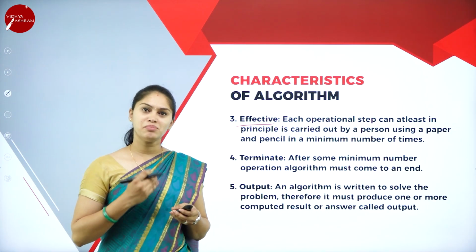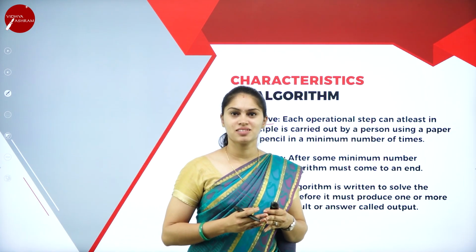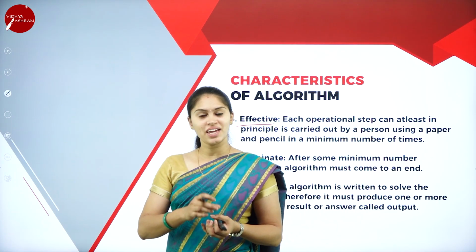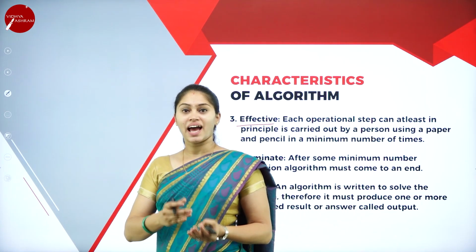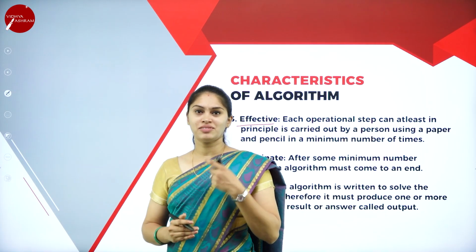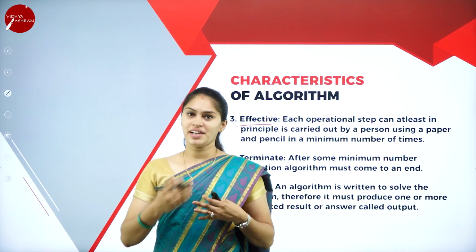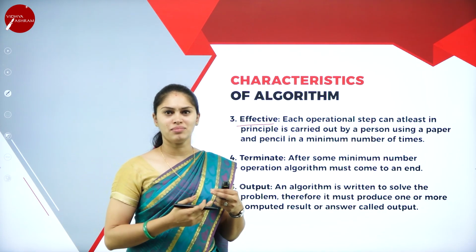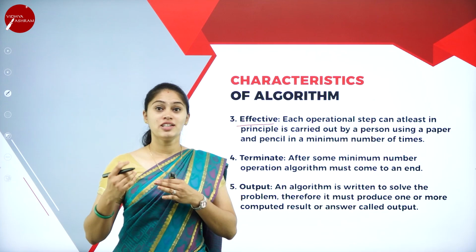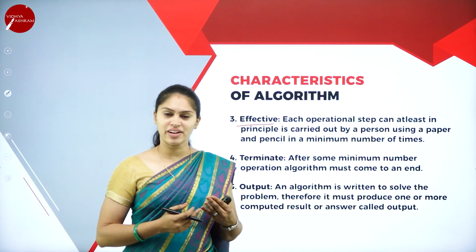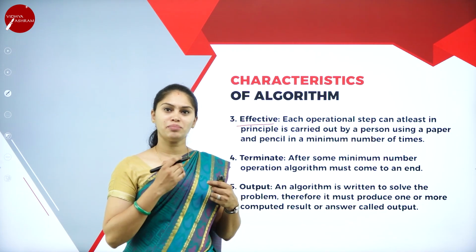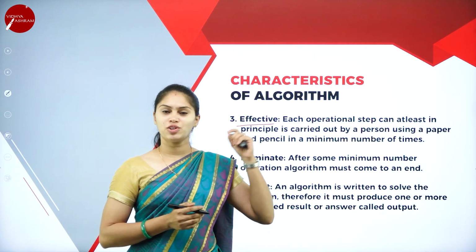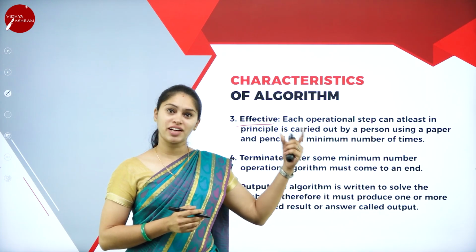For example, it must be like trial and error. So what is trial and error? I am going to write some code. If it is working fine for my problem, then I am going to adopt that. If the written code or algorithm is not working fine, then I am going to search for some new thing related to solving the problem. So it must be effective in the sense we have to carry it out with paper and pen. We have to do the trial and error method. Then we are going to get the desired output in an effective manner.